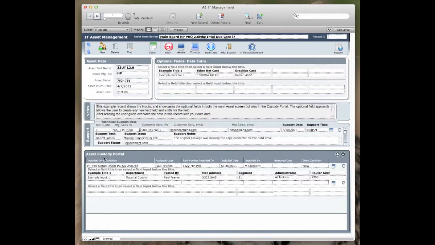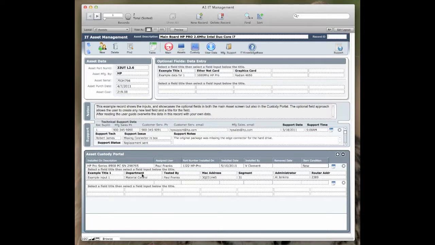This is asset custody. These are the assets up here and where they're actually assigned to. So if you had a number of these here and you were assigning them to individual people, this is where they're actually assigned in your company. You have the installed description of the item in detail, the assigned user, the part number of the item, the installed date, who installed it, what data may have been removed, and the item condition, new or whatever, and these are a lot of times drop downs.